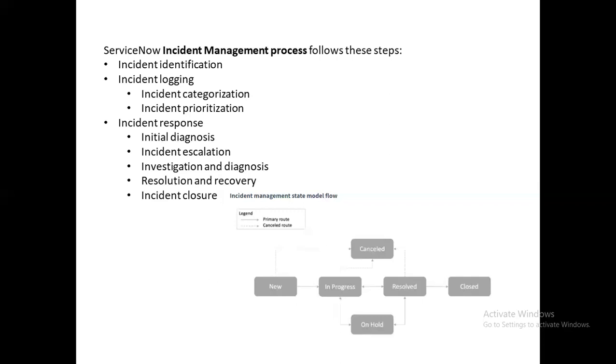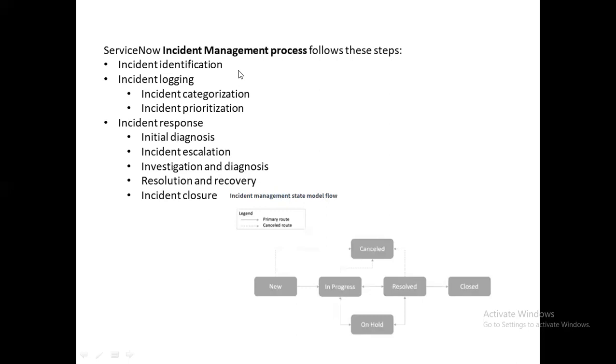based on email. So in the first step, what we understood is that there are a lot of means of identification. There is no one single means of identification. You can identify it by multiple means: web interfaces, phone calls, emails, monitoring systems. Somebody is coming to a desk and telling you, this is where I have a problem, can you please fix it for me, right? There are multiple ways of identifying an incident.